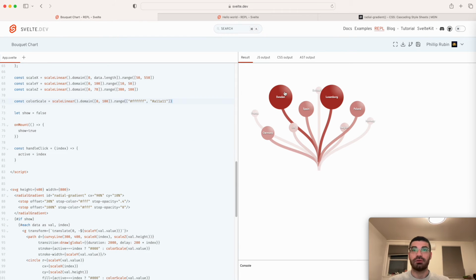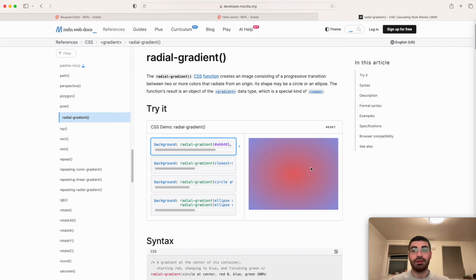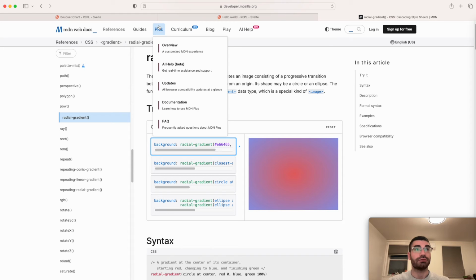Looking back at our original chart, we can see these have a reflection coming on the upper right, and the way that we're going to do this is by using a radial gradient. Radial gradients look like this. It's basically moving between two colors but in a circular pattern, and it might be a little bit confusing how this will get to our shine, but we will show you in a minute.